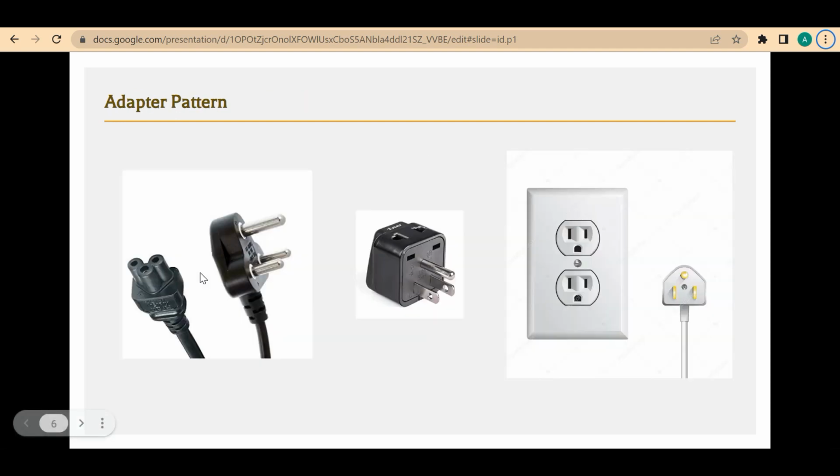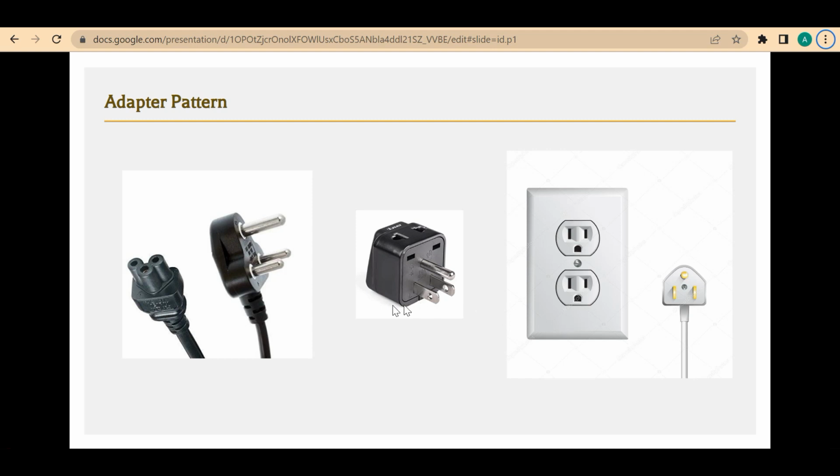So what is this adapter design pattern? Let us suppose you are a resident of India and suddenly you went to the USA. In India you have the laptop socket, something like this, the Indian socket. Now you go to the USA and your plug will change. It will not be the same as your Indian plugs, and the voltage also differs. In the USA you have a different voltage, and in India you have a different voltage. Now you have to adapt the same laptop charger to the USA plugs.